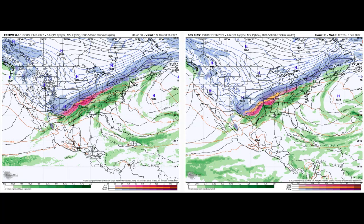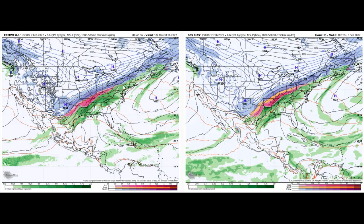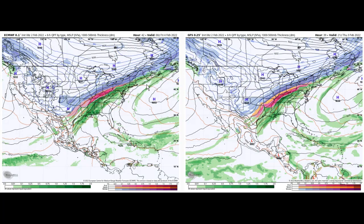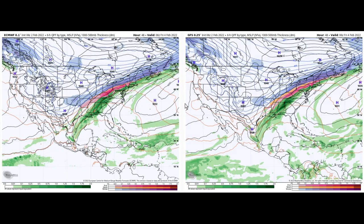Now, this will be generally a little bit more in the way of rain, but Thursday we're not too concerned with, because Thursday's weather is going to be relatively light, but it does pick up once we get into the afternoon hours. As you can see, a little bit heavier batch beginning to start to work into the region. And again, this is our mixed precipitation variety. This is going to be something we keep a close eye on. The good news is that, again, it just catches the very southern part of Vermont. Again, GFS on the right, European on the left.